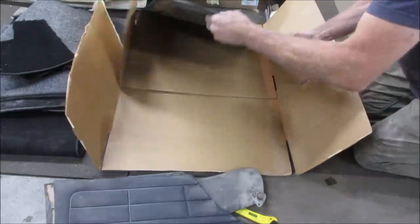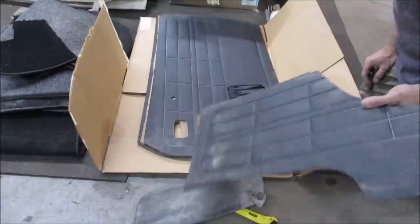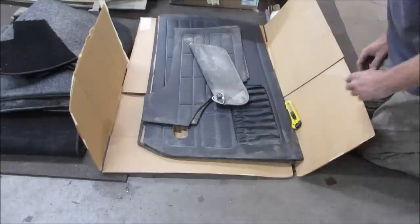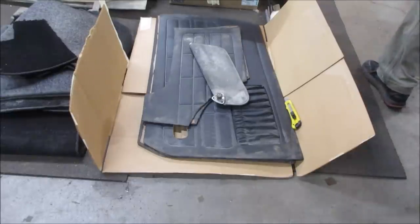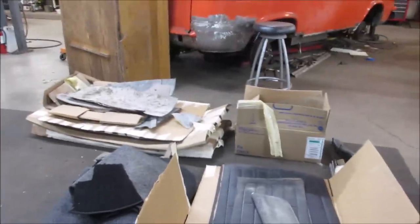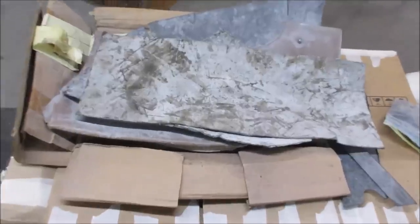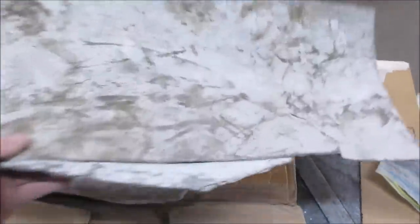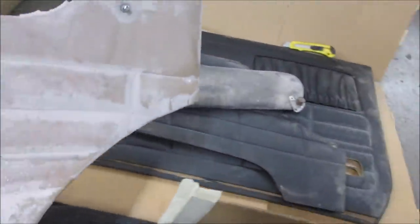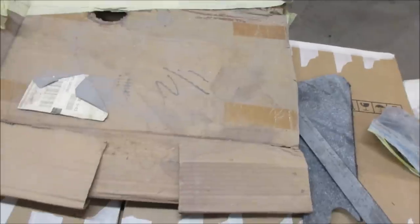So that's good. But we are definitely missing all the, we have nothing for bumpers. We have a bezel. We should look at over there at that glass to see what we got. Take a quick peek in here. This stuff was just sitting in the car. So I guess it had tan interior because this should be the same as that one right there. But there's only one of them. And insulation.